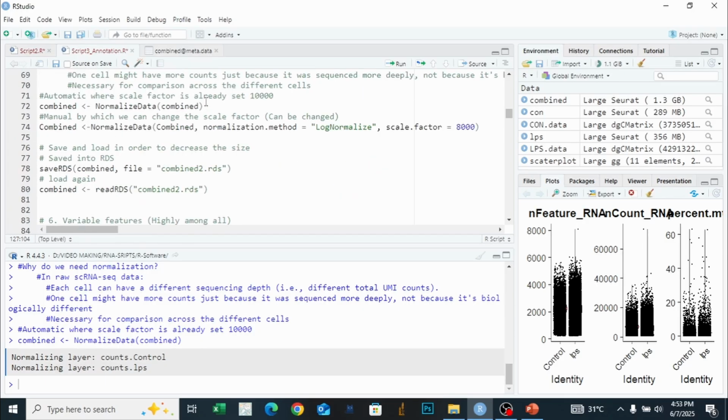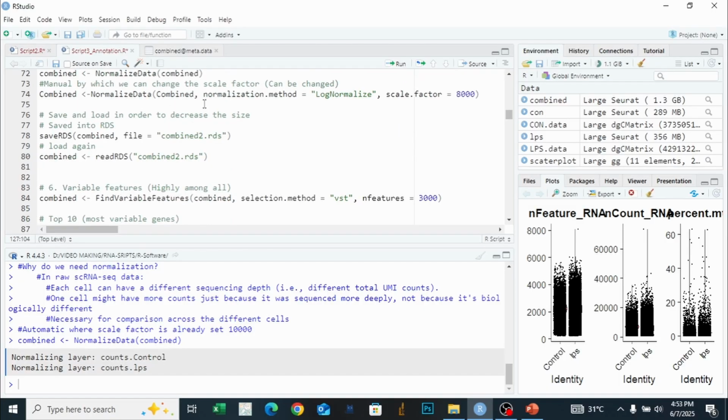Last time we did data normalization. After that, if we look at the environment, you may find a lot of files. It causes a load on my laptop, and my laptop is already slow. It becomes even slower. So I want to save the files in RDS. Let's save it to decrease the load on the laptop.